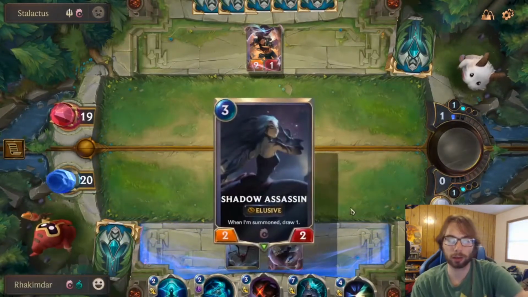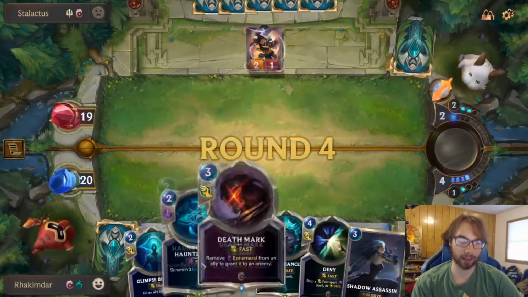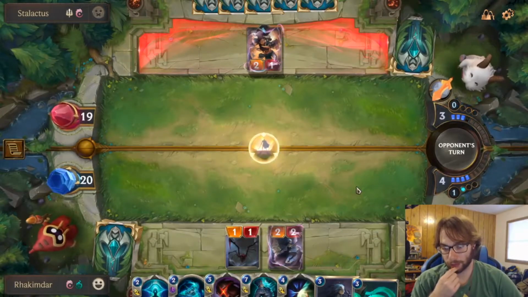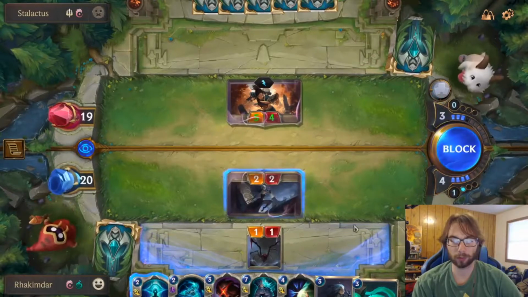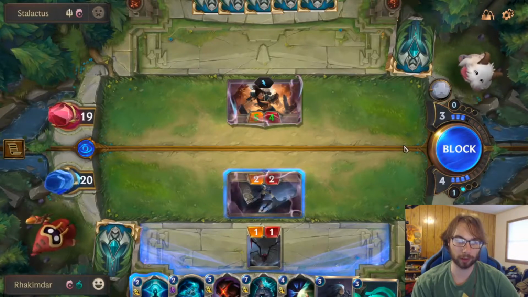Silent as death. Oh. Grabbing more of our Shadow Assassins. This is not an ideal situation with that. Oh! Standalone. Okay. Let's move. I mean, I still just block, right? There's no reason to take 5 damage here.